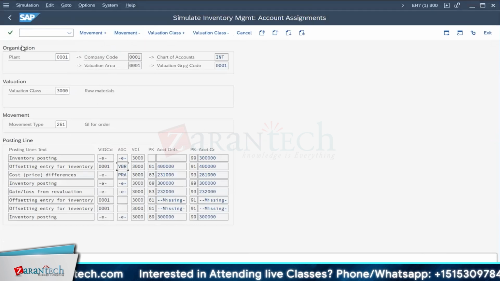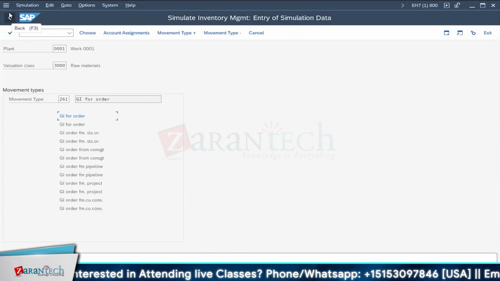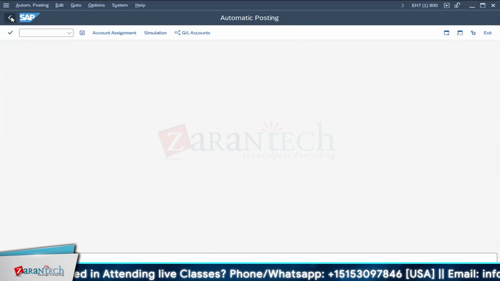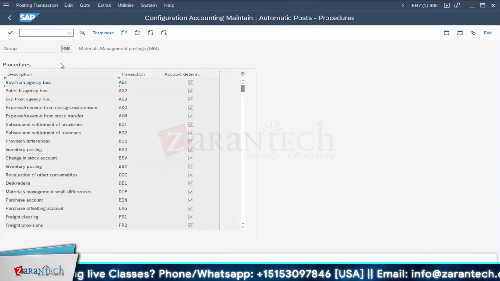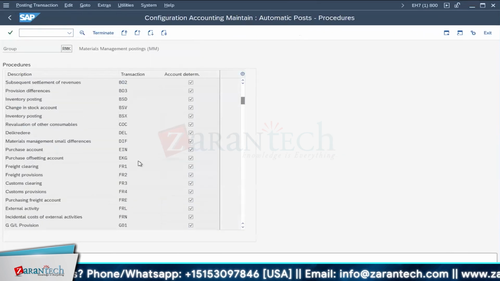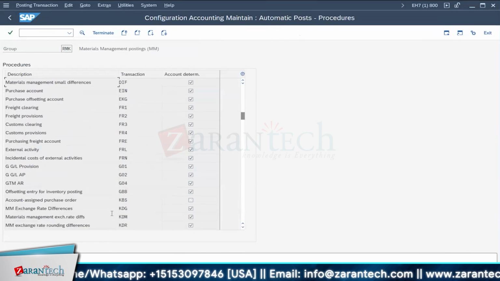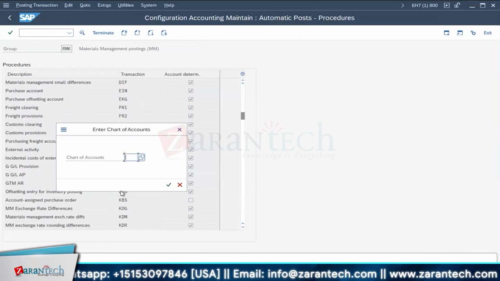Go to OBYC next and go to GBB. Put your chart of accounts in.